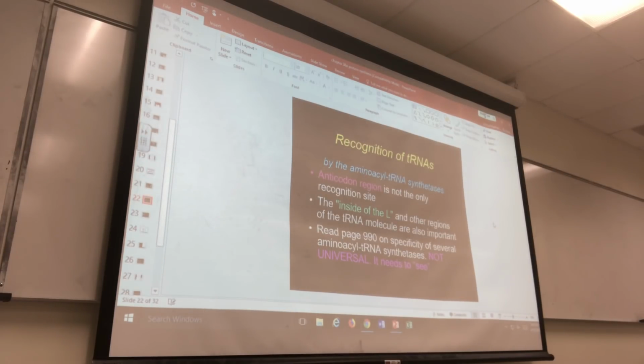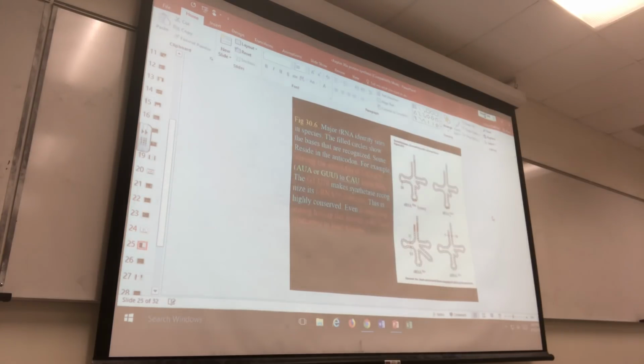Pictures. Oh, okay, so some interesting stuff with that. You might wonder, well, how does a synthetase know what amino acid to attach to what tRNA? And a lot of people will think, and logically it would make sense, that it must look at the anticodon region, right? Because if the codon table tells us that certain codons are matched to certain amino acids, then wouldn't it make sense that the synthetase will understand what amino acid goes onto a tRNA by just reading what bases are in the anticodon region? One of the strangest things is that is not true for every single amino acid.